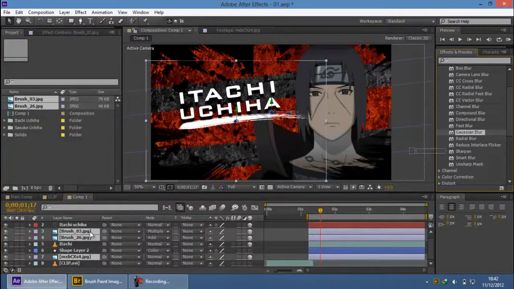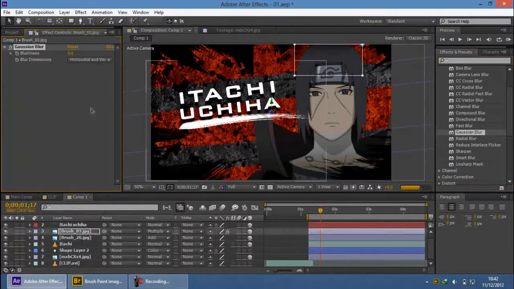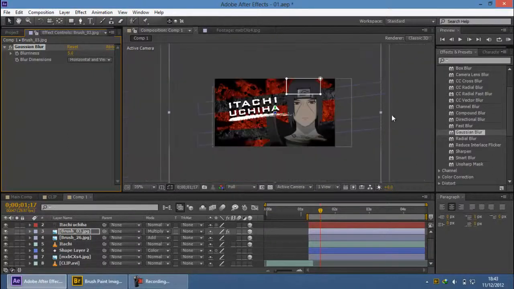Just take Gaussian blur and then apply it to all of them. All you can do is, if that thing doesn't work, change the blurriness over here, somewhere to 10. See how that looks. Okay, I think that's a little too powerful. Maybe to 5. Okay, I think 5 looks good.